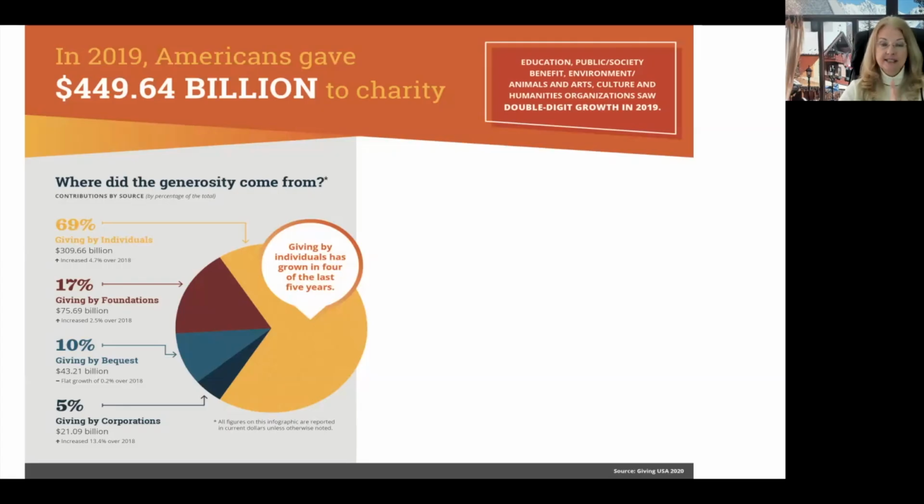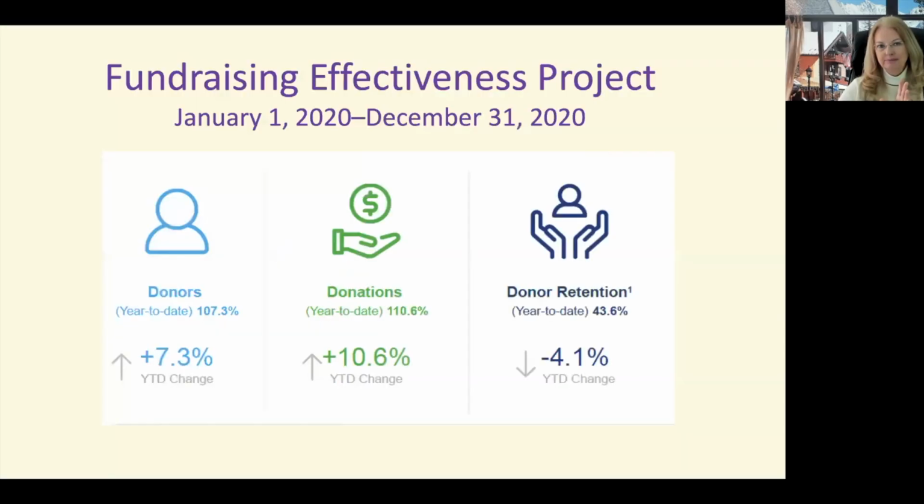10% was given by bequests, and I will want you to look at bequests at some point, but I wouldn't say start now. I used to laugh and say, when I am looking at planned gifts, unless I'm going to give people cyanide along with that, it's going to take a while to realize those gifts. And to start up your nonprofit, you need money sooner. And then 5% is giving by corporations. So when you look at this chart, I want you to keep in mind that when somebody says, oh, you need to write a grant, think about where the majority of money comes from.